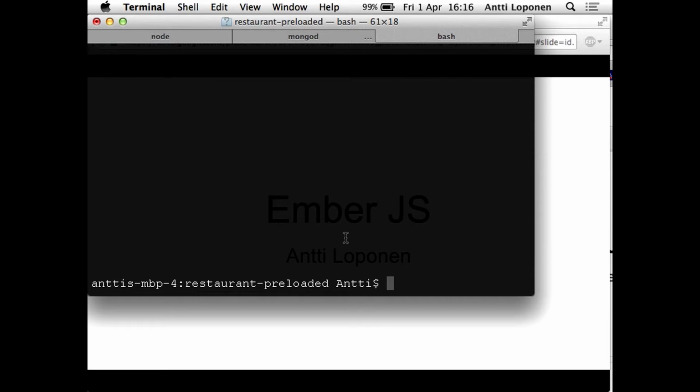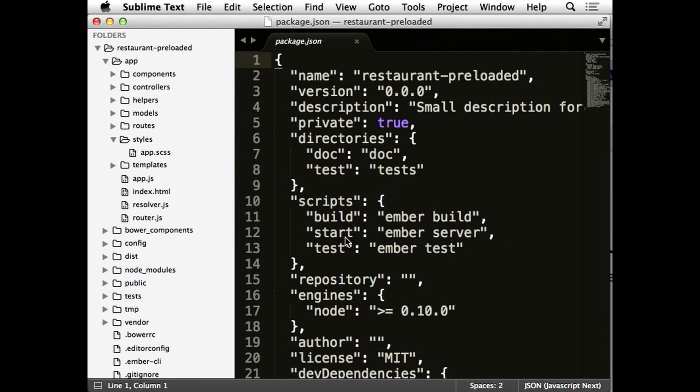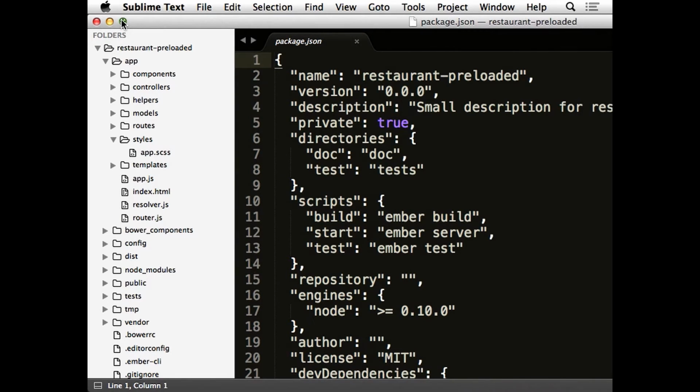I installed the Sass plugin and the Bootstrap plugin, and now I'm going to run the development server. And we can also take a look at the structure of the application.